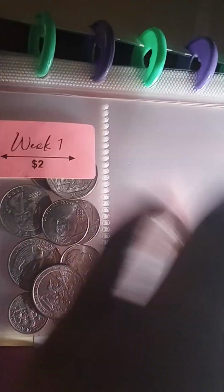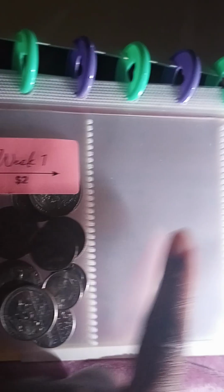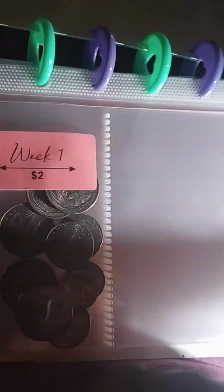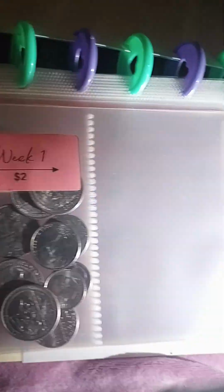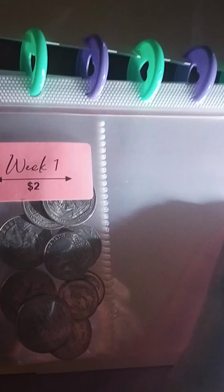Now, if you're doing a $100 bill, my tip or suggestion for you is to maybe do the $100 bill for the first strip, and then the rest deposit your $100 in the bank, okay? And use dummy money, okay? Especially you don't want to leave a lot of money in this book, okay? So when I get to the point where I'm adding a lot of money in here, I'm gonna just deposit it into the bank, keep track of it, and put an insert in here, like a fake dollar bill, or use Monopoly money or something like that.